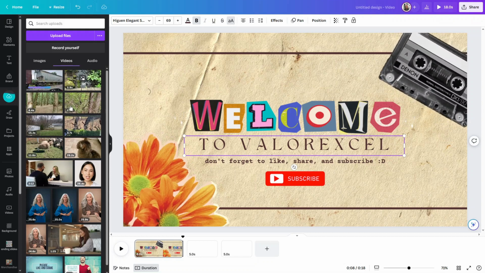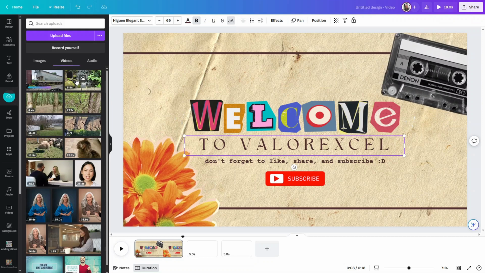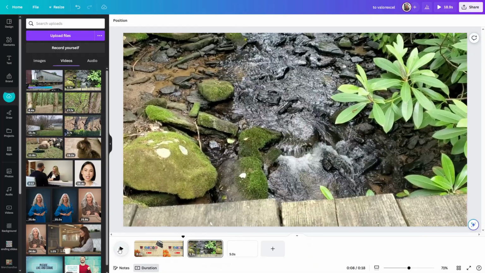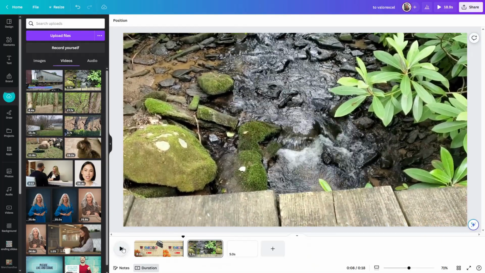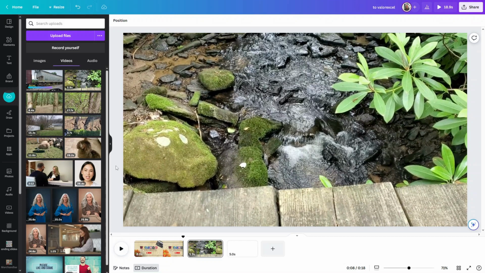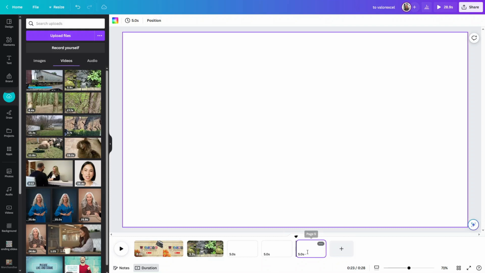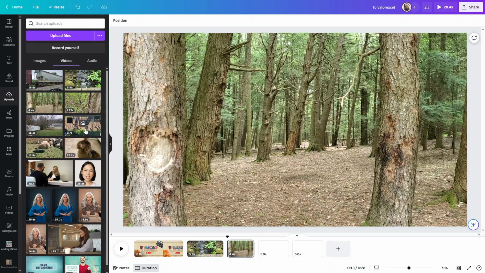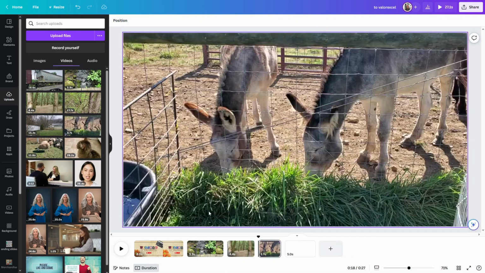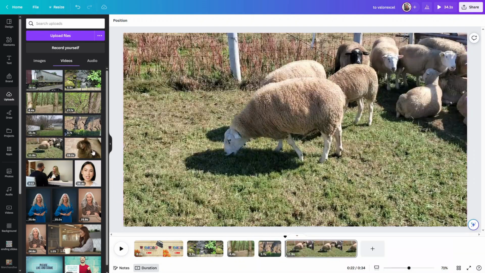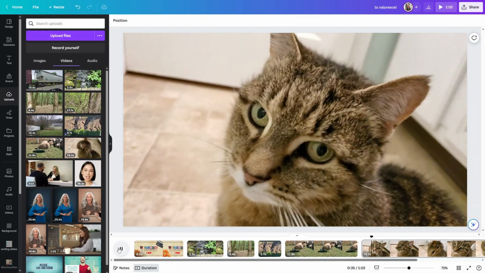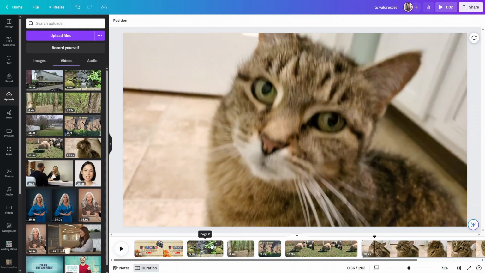So what I'd like to do here is add some of the clips that I've already put into place. So let me just click, drag, and drop that down. And now you'll notice it's kind of auto-playing for me as I did that. And we have the sound of rushing water. And I'd like to go ahead and add a few more blank pages and bring some additional clips in. Okay. Now, what I'd like to do here as well is start to do some editing.